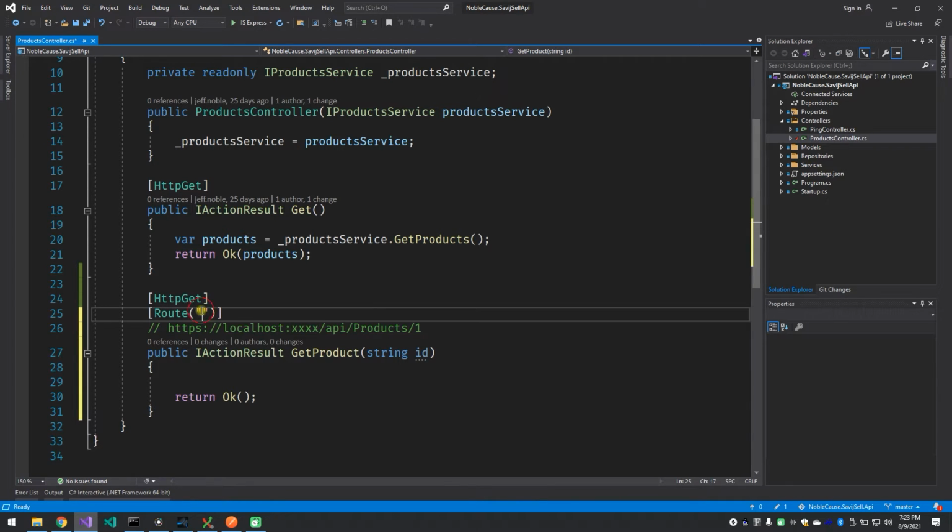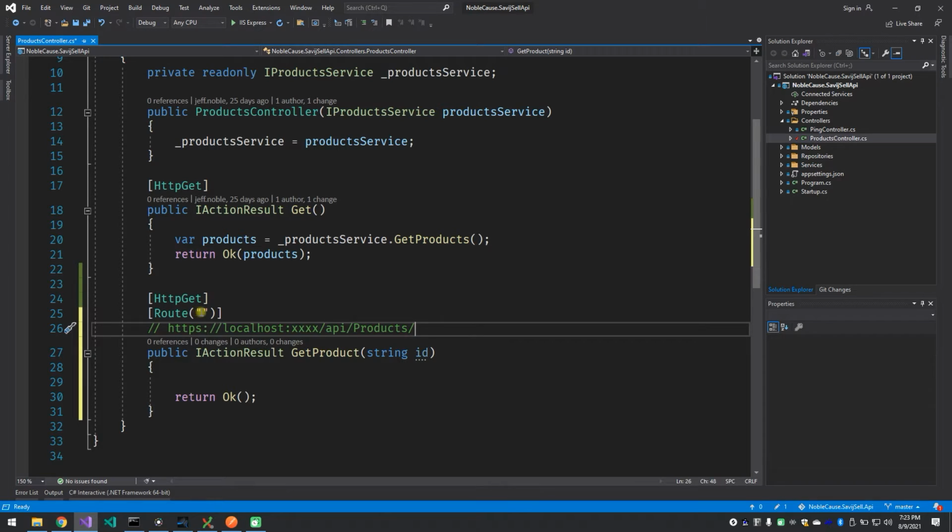So what we're going to do is tell it that we want whatever is passed here, whether it's a 1 or a 2 or a 3 or whatever the ID is. The ID in your case might be ABC123, might be the product ID of your product. Whatever that is, we're going to want to pass it here after the /.